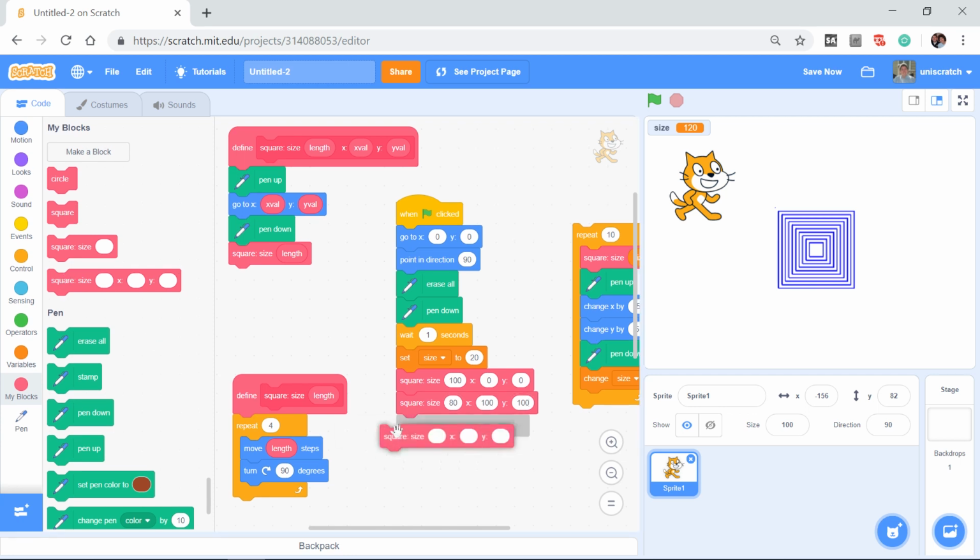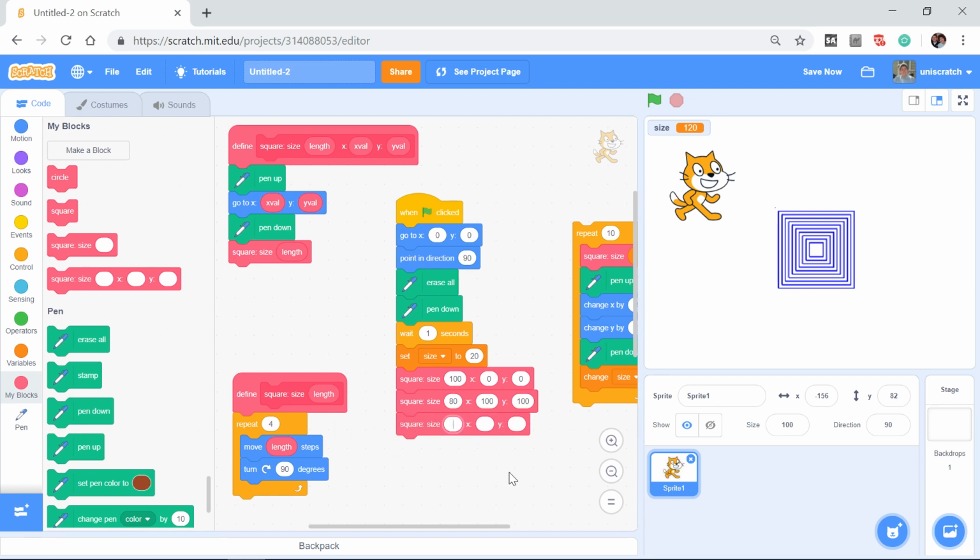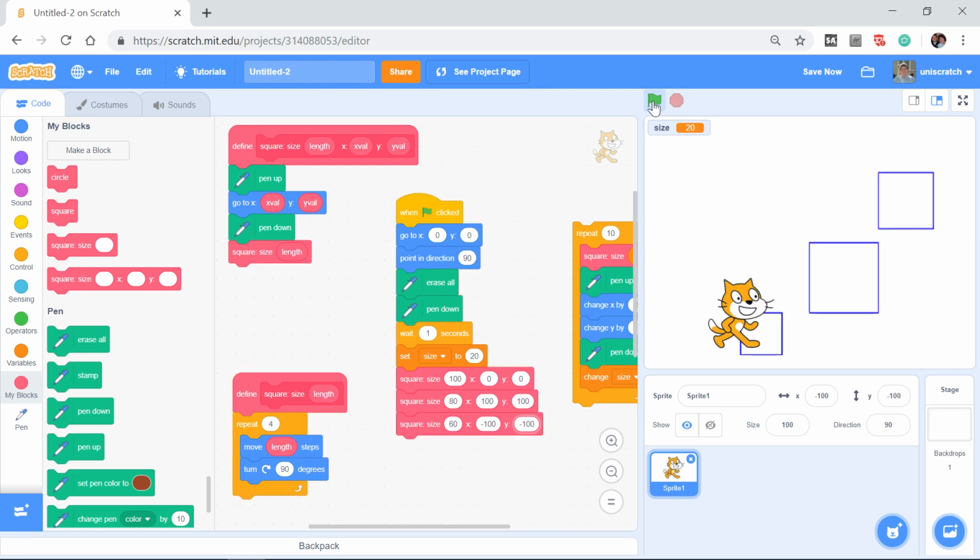And then I want you to make a square of size 60 at negative 100, negative 100. This is all arbitrary. I'm just making these up. But you can see how I could put multiple commands together, and now I get these three different squares, right?